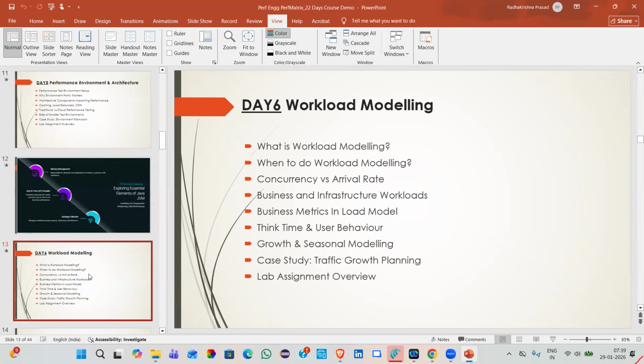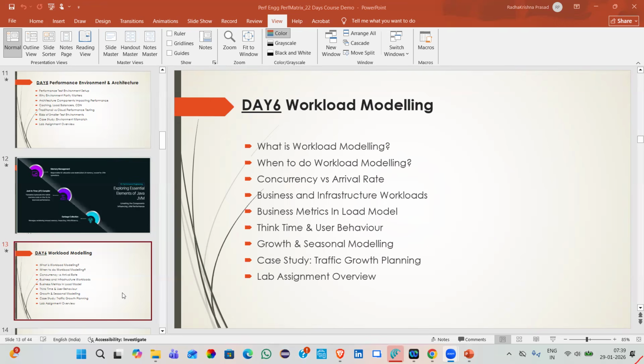When I say workload modeling, this is where we are spending some time. I have decided to spend some time on how to do workload modeling, when to do workload modeling.